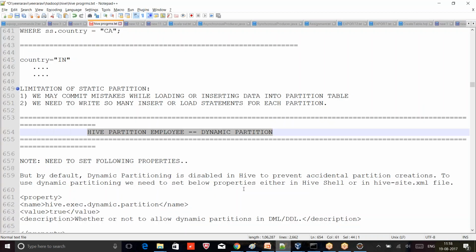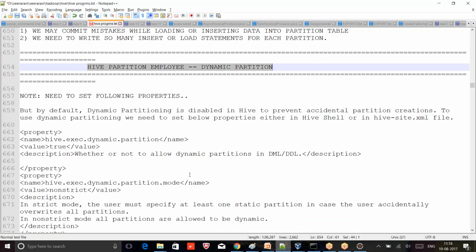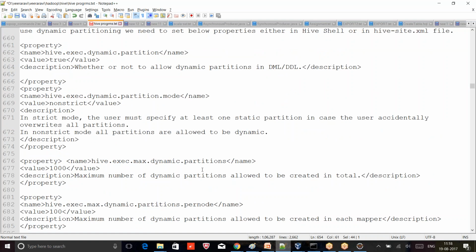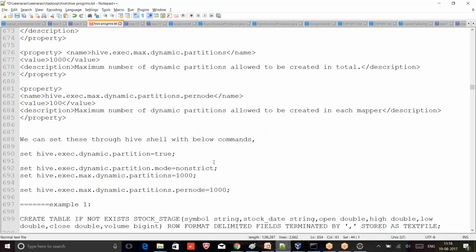So this is also one of the interview questions I was asked in 2013 or 14, I don't remember the exact year. They asked, how will you set the values in the console?